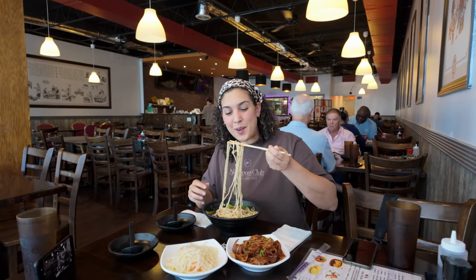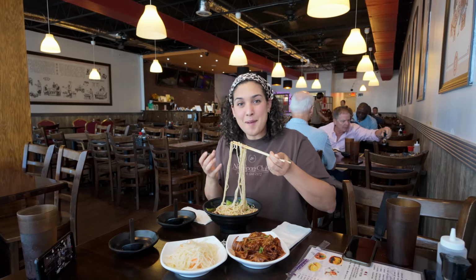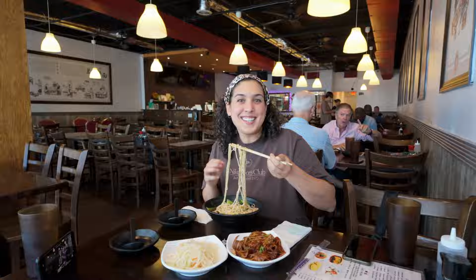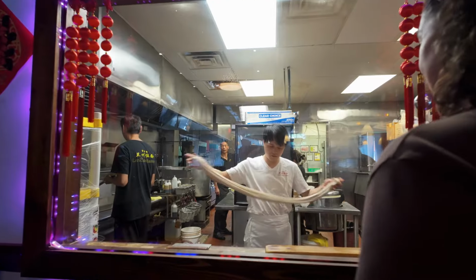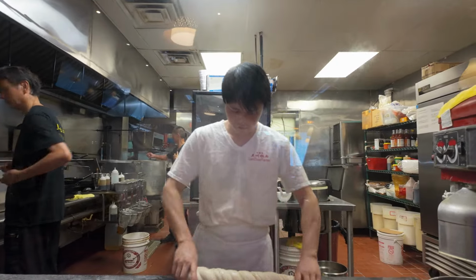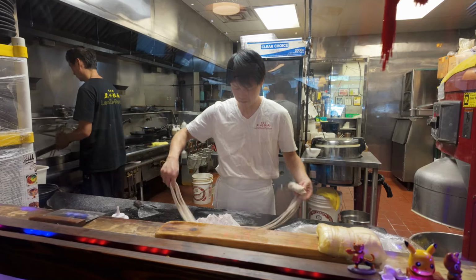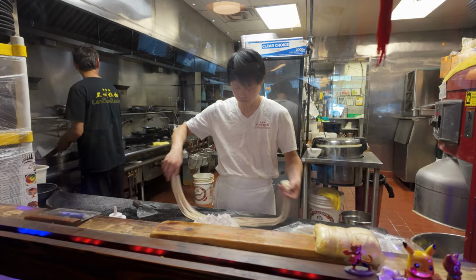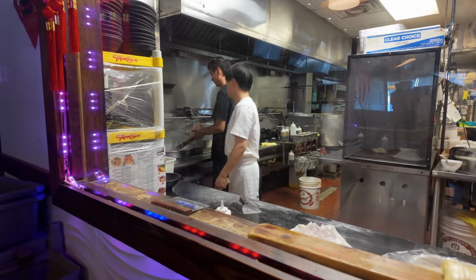I can't help but notice how even each strand of noodle is, and this is all handmade. I mean, the amount of skill that it takes to make this is incredible. Each strand is a specific thickness, so they have like thinnest, thin, flat, they have a prism triangle shape. I wanted to get the most traditional, which is that thin noodle, and they're all just exactly the same size. It looks like a machine could have made it, but it does have that flavor or texture to it that you can tell that it was handmade and thrown immediately into the boiling pot of water.